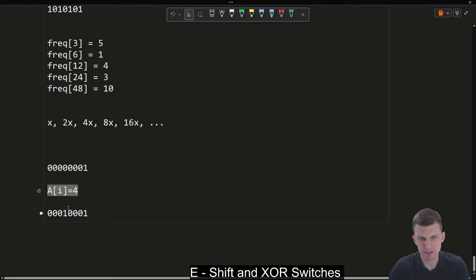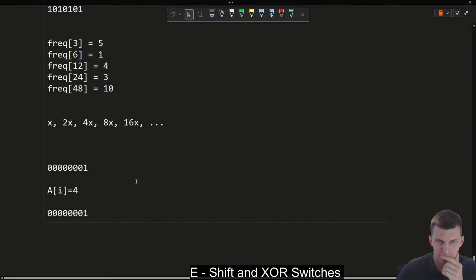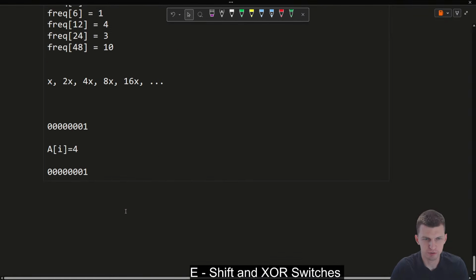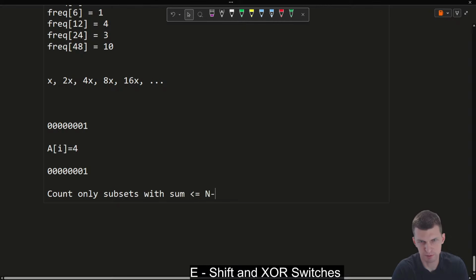But using this twice will actually give me back this. So I'm only interested in the sums that do not exceed the length of this. Actually, the distance from here to here is 7. So if the length was n, I want to count only subsets with sum up to n minus 1, because otherwise that sum starts affecting bits that we don't have access to.